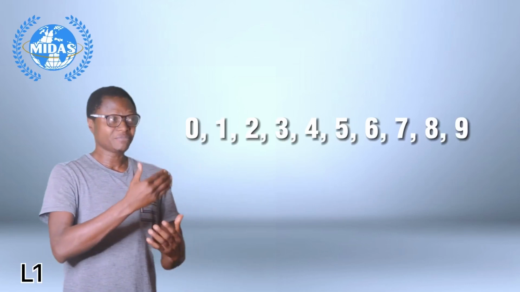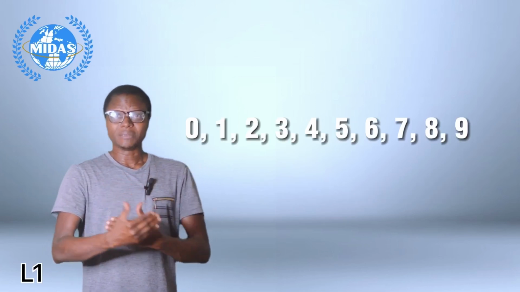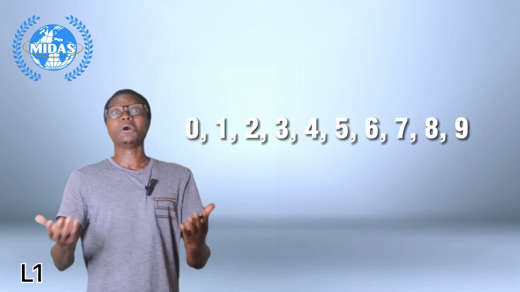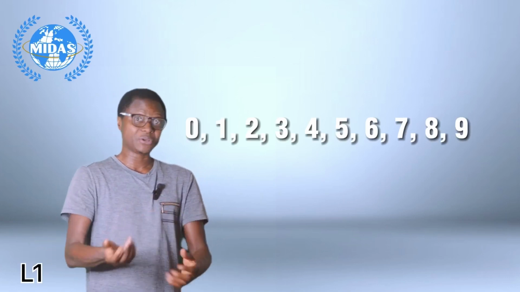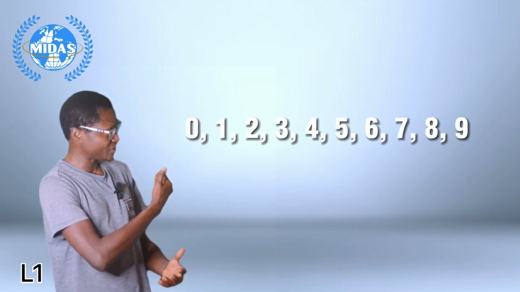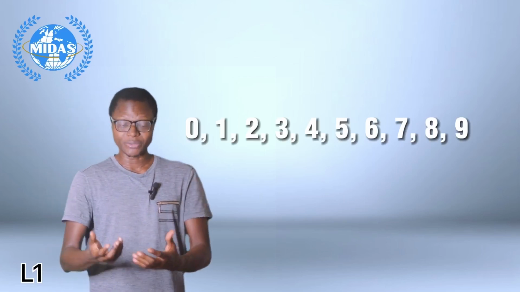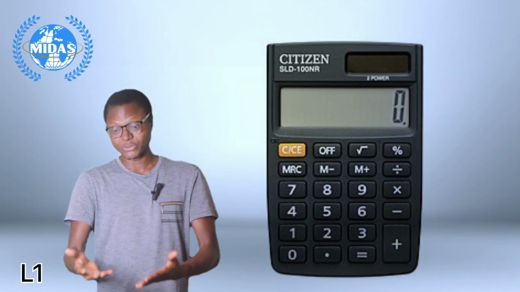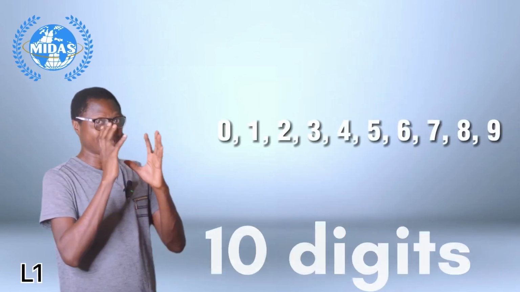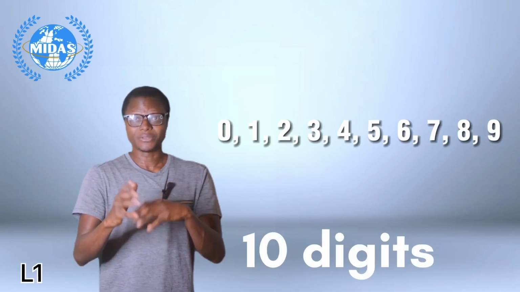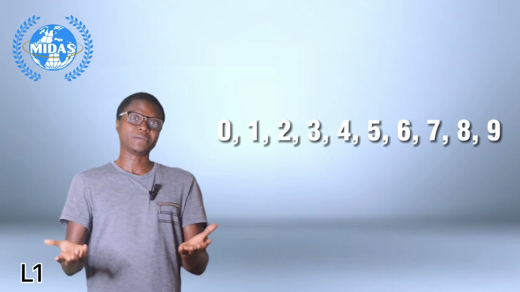So if you have 0 to 9, it means you can express any number that there is on earth. You can do 250, 1 billion, whatever, because you have between 0 and 9. And that's why in your calculator you have just 0 to 9, because it is base 10. Why that is called base 10 is because we're starting with 0. 0 is one digit, so from 0 to 9 is 10 digits that we have in order to be able to express any number that we can.